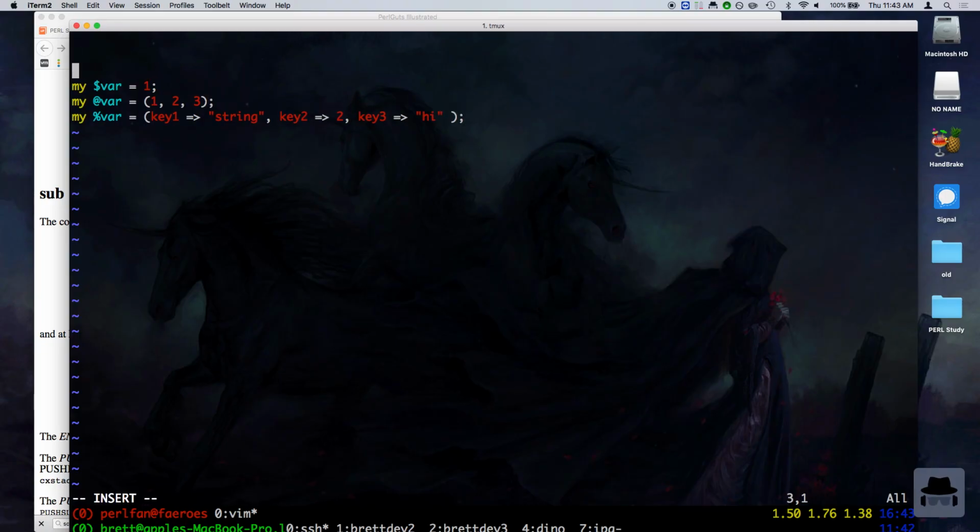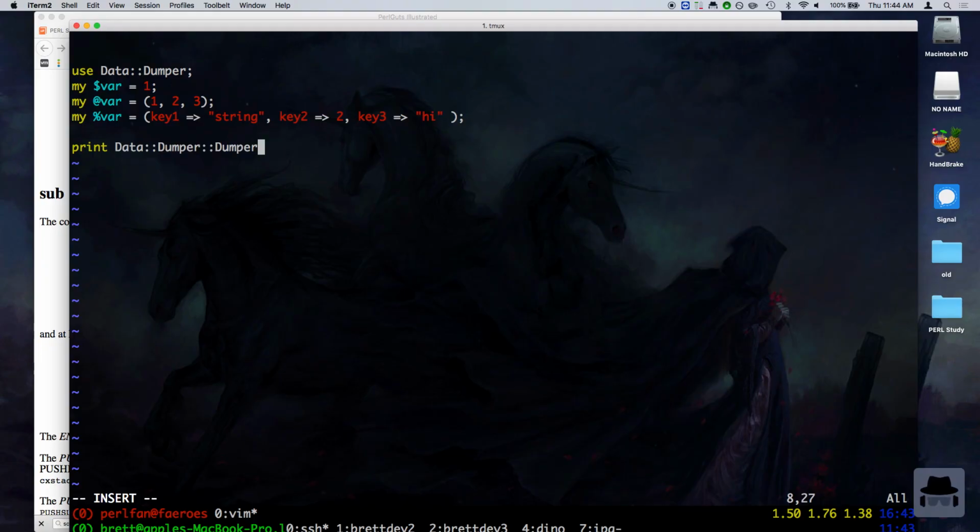All right, so there's a module called Data::Dumper that comes by default with any Perl installation, and it's really good for just dumping out the structure of one of these data types. It doesn't provide any introspection.